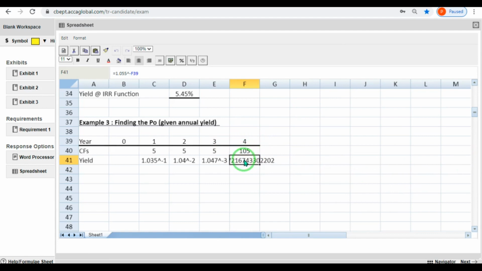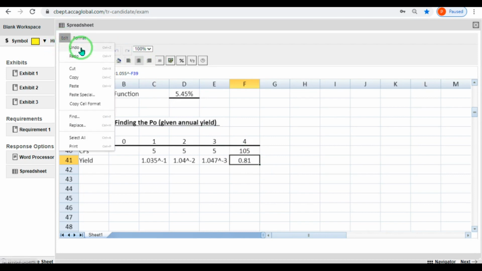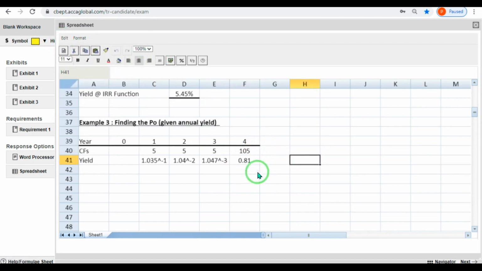If you do that, the moment you put equals to, you're going to get an ugly or awful figure. Actually, it's basically like a discounting will take place, like discount factor take place. So what I'm doing here, just put here as 1.055 to the power of negative 4. Is that okay? You can get the answer out, or you can just leave it as it is.